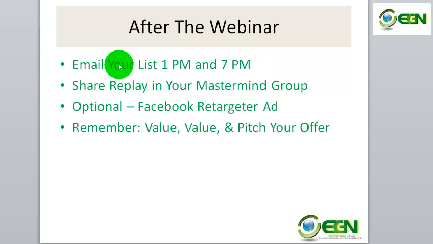Optional, you can do a Facebook retargeting ad, which is you can do a Facebook PPC to anyone who went to your list. They put in their information in your capture page, and now you put a pixel on their computer. It just shows people that you're consistent. And remember, the formula is value, value, pitch. Okay, so during the week you want to provide value, then I call it payday, Friday and Saturday. Then you want to pitch your offer, because now you qualify to present your offer.